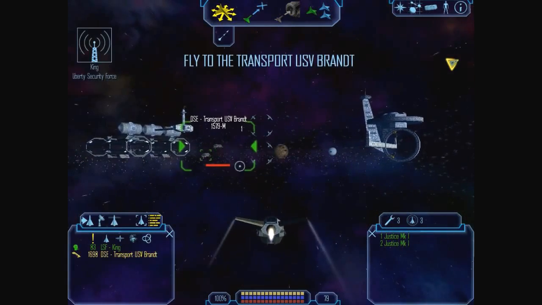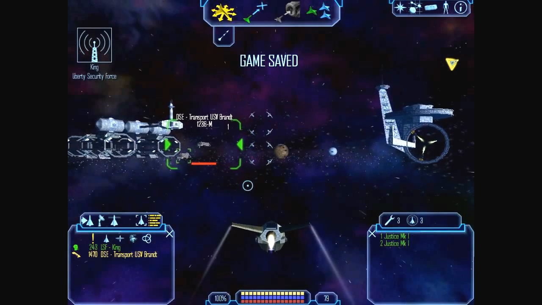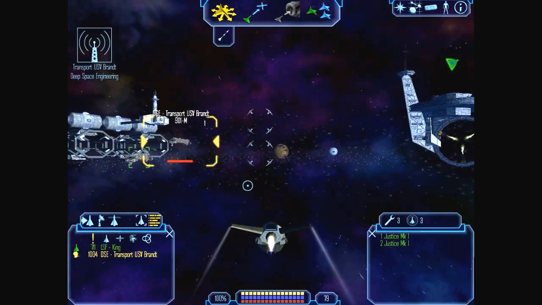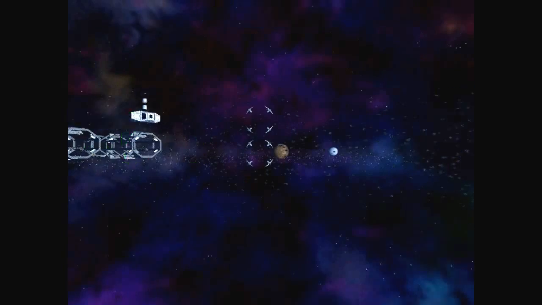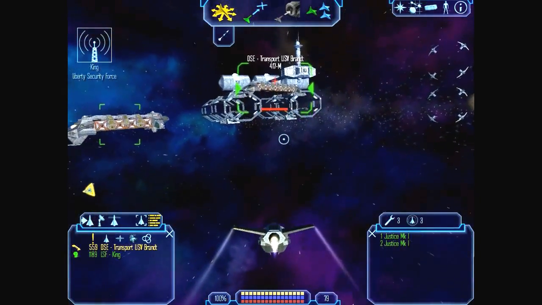Transport leader, this is LSF Patrol Gamma 6. We're here to escort you to Pittsburgh, over. Roger, Gamma 6, this is the USV Brant. Pre-launch checks have been completed. Trent, take up a position near the transport. Use the formation maneuver to link up with the convoy.